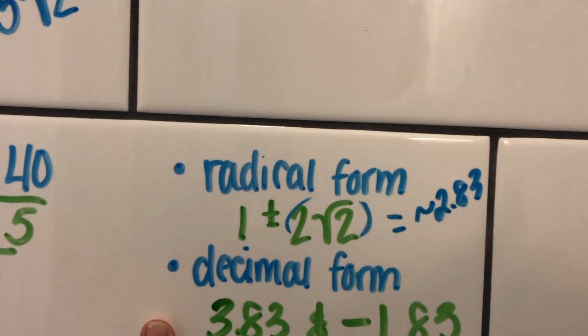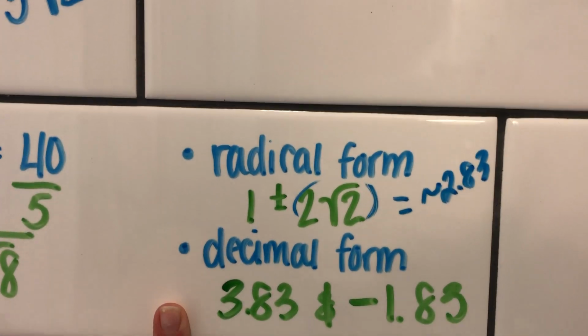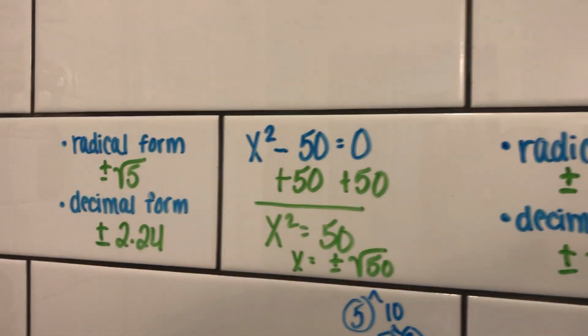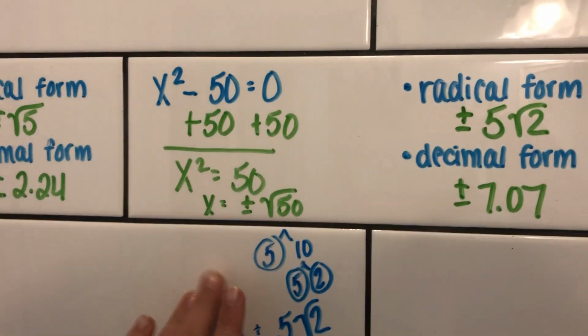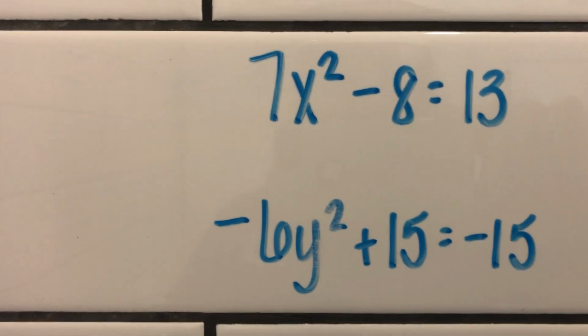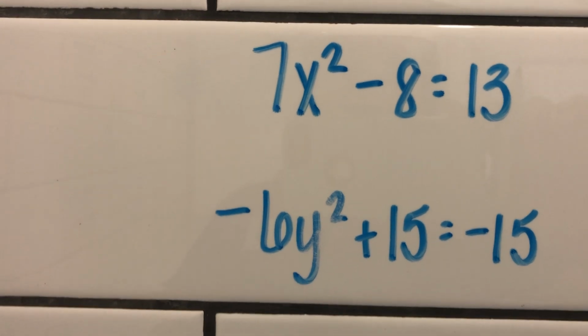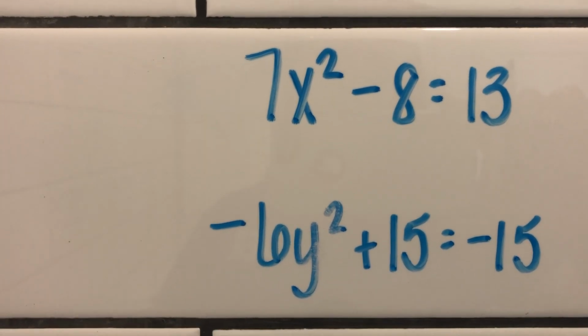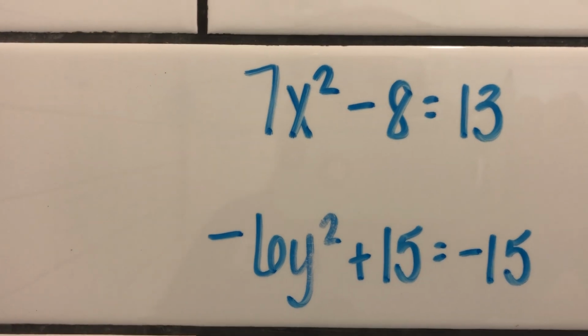So I'm going to go back and have you guys try some from the second section. I'm realizing I skipped that try it section when it wasn't an integer. So I'm going to have you guys try those two now. This is back to the second section of try it. Write those down, or you can start them on your notes. Pause the video so you can try it, because I'm going to show you the answers now.